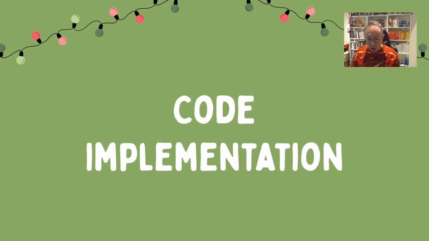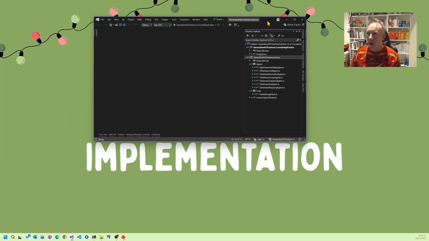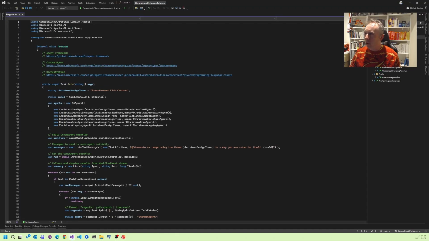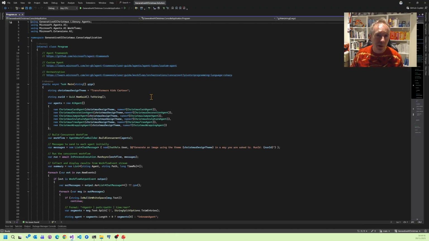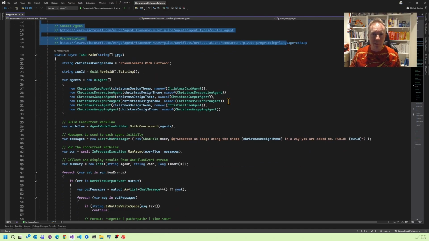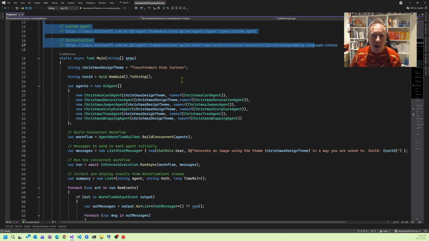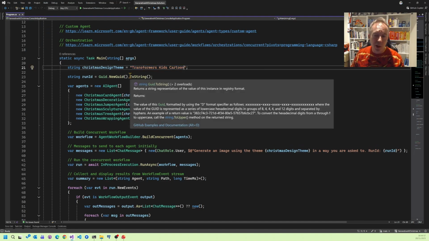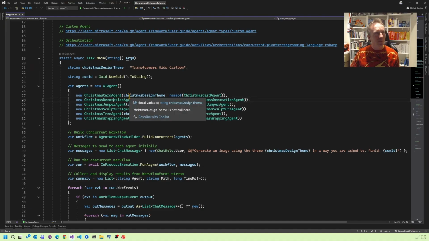So let's have a really quick look at the code, and I mean super quick, because I'm not going to do a deep dive. Like I said, I'm not an expert in this stuff. I just got it all working. So I've got a little console application that runs it all. I've got some links here. I'll put all this on GitHub as well, and I'll make sure I remember to zoom in and make this code a lot bigger. I give it a theme here. Here I've got Transformers Kids Cartoon, for example. And we're going to run it, and we'll see the outputs as well. I'll show you that it's not all smoke and whistles.